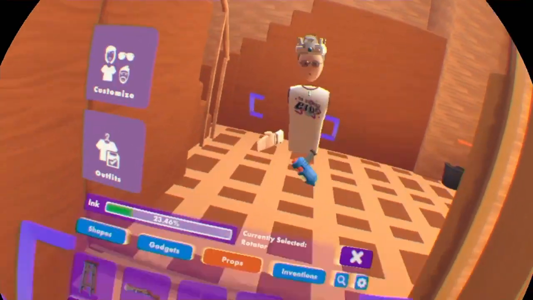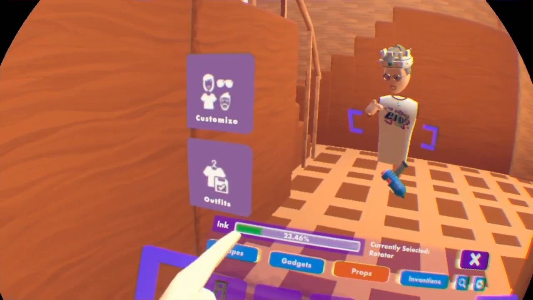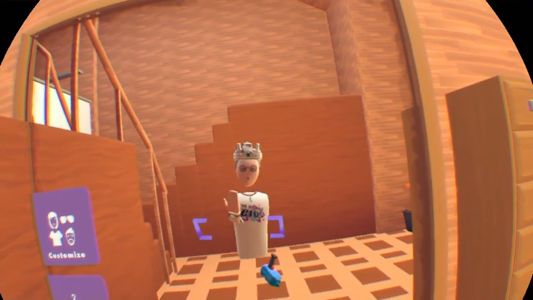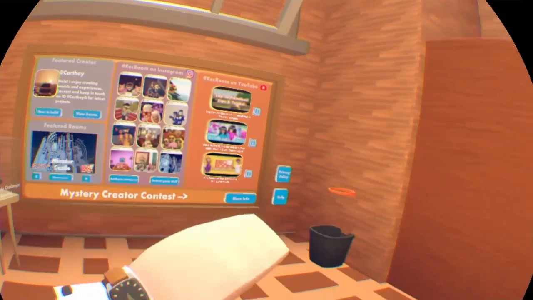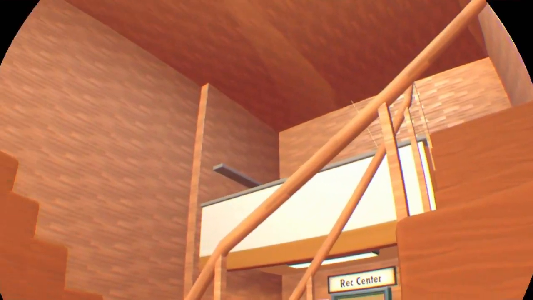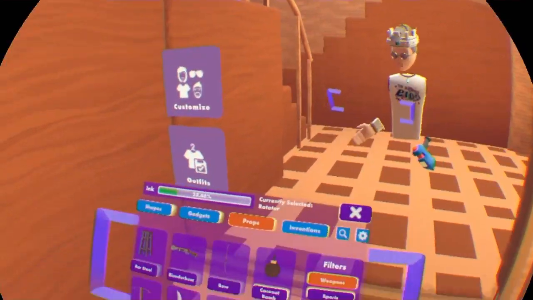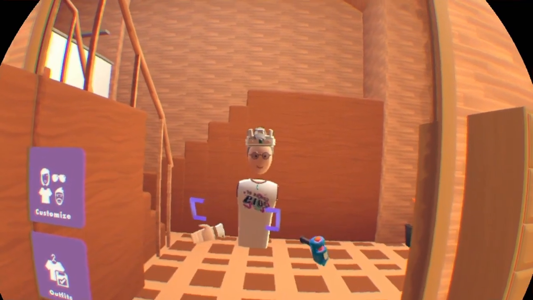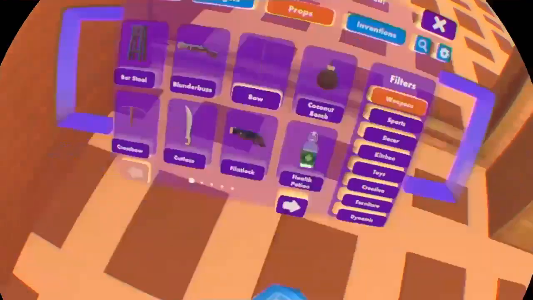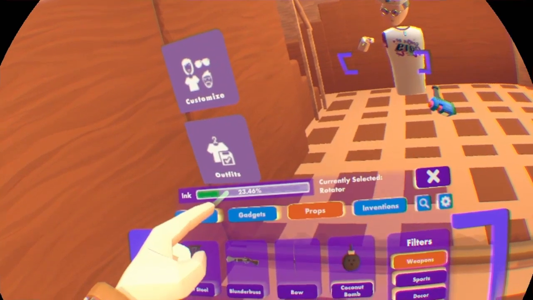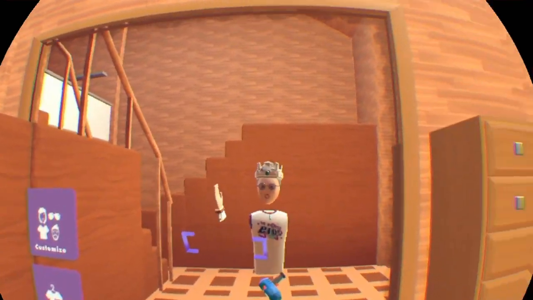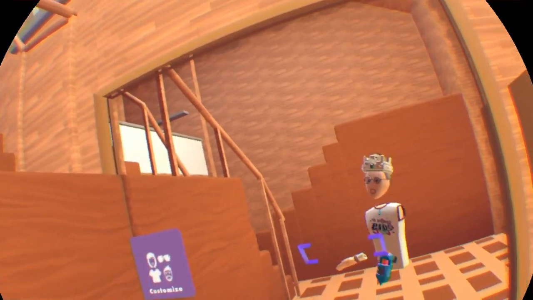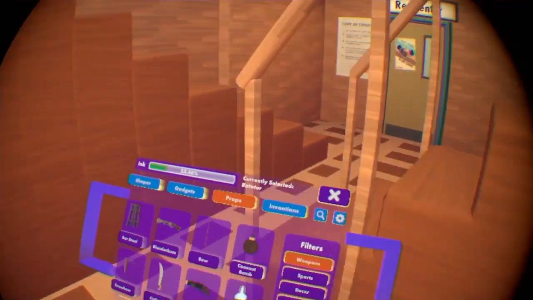We're going to go to props. Now, ink is the limit on the amount of stuff you can use to build. For example, my dorm room, hold on, you guys can see, is made out of multiple materials, but it takes ink. Now, don't think it takes 23%, 0.46 ink just for this. Don't think that.